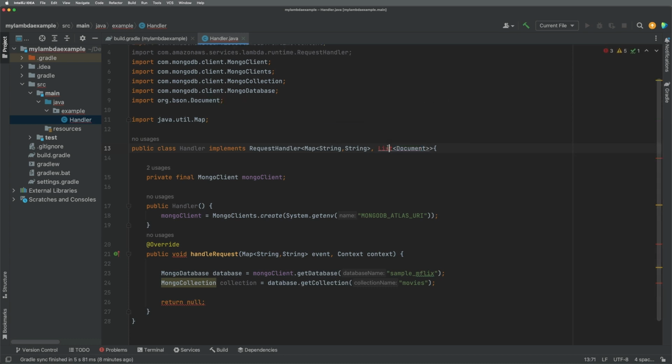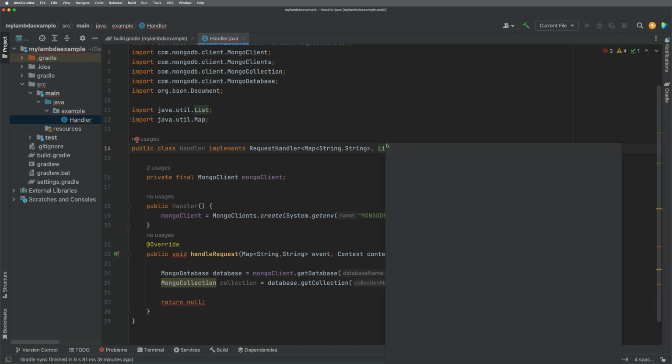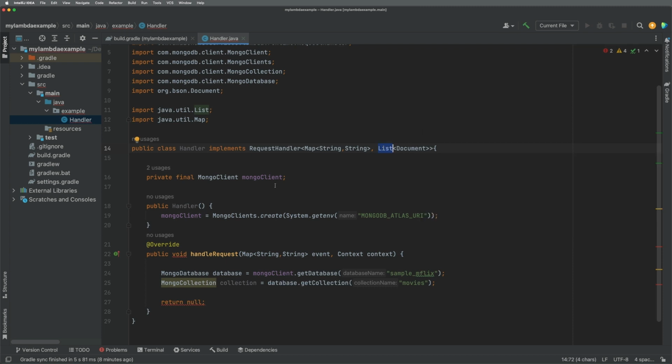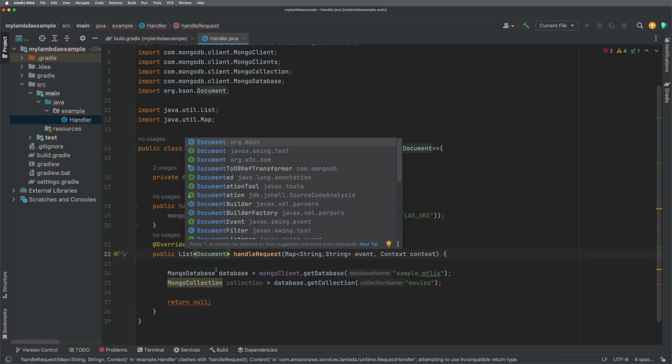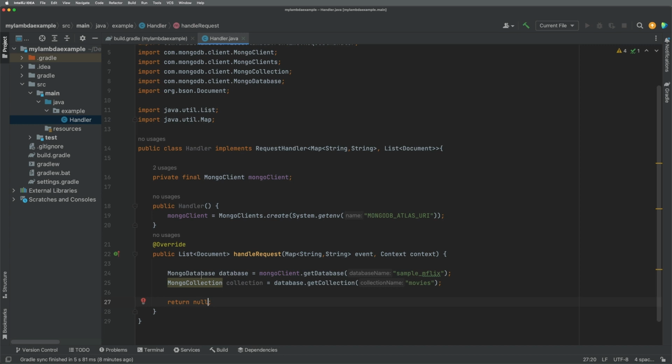For this particular example, we're not going to be using any POJOs. We're not going to be doing any class mappings to MongoDB BSON documents. We're going to use raw documents. But I encourage you to look through the documentation to see how to do all of that because it's very exciting stuff. So we changed the return type to List<Document>. We need to change it here as well. We're going to say List<Document>. And likewise, return null. That's fine as well for now, but it will change to an actual response.